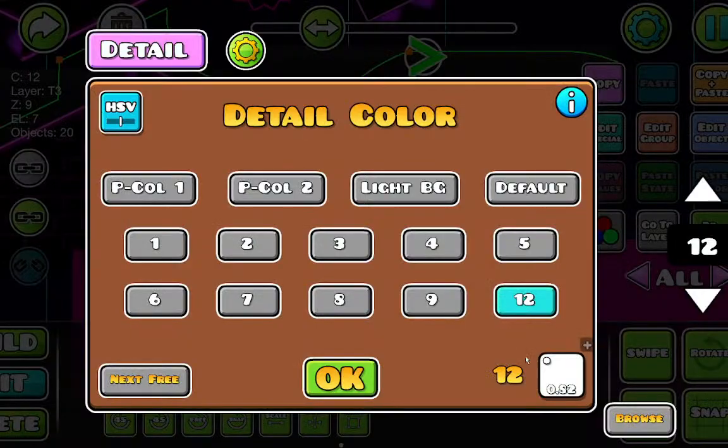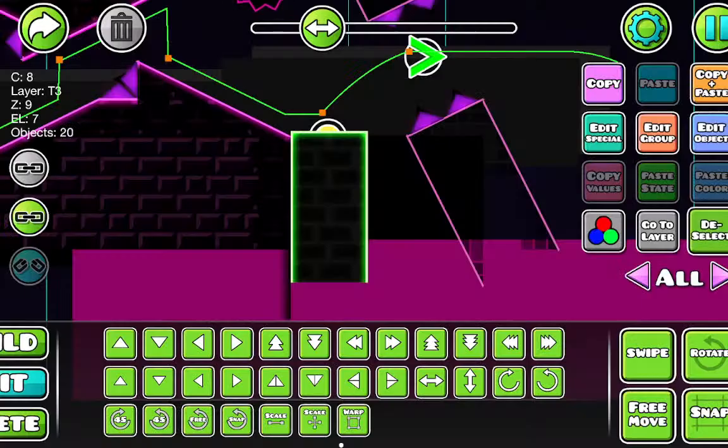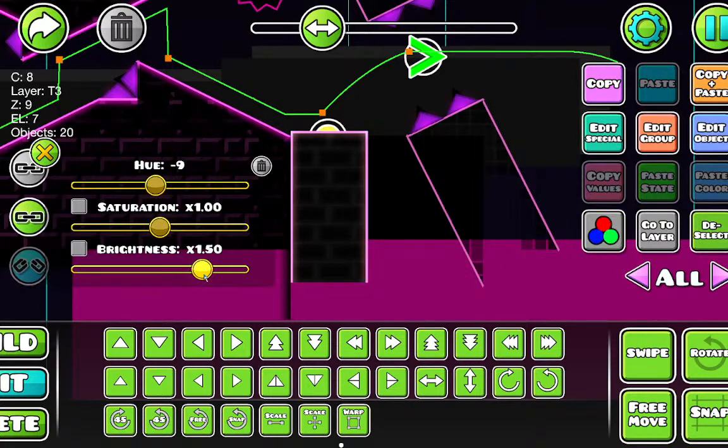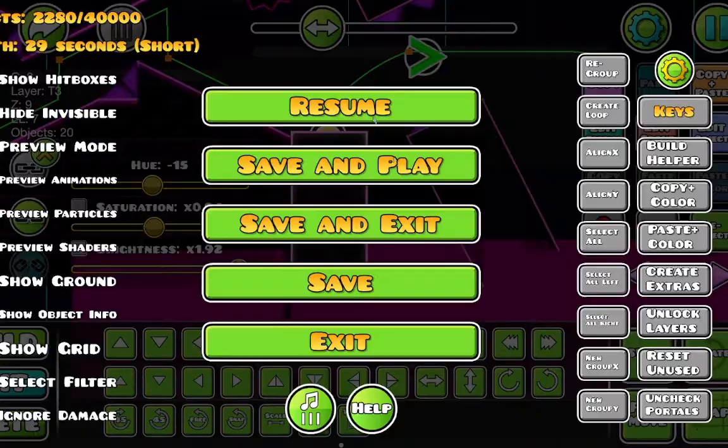Let's add a very, very slight... Let's not make it white. Let's make it this color instead. That way we can change the brightness up. Well, change the hue a little bit, change saturation up. Hue down, hue down. I want it to be more cool. We'll keep the hue relatively the same. There we go. That looks pretty good.